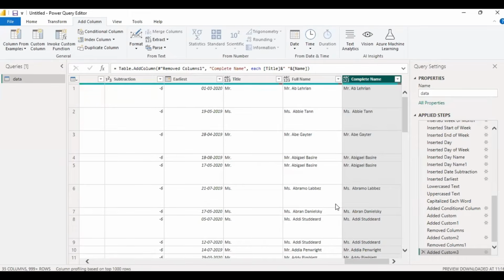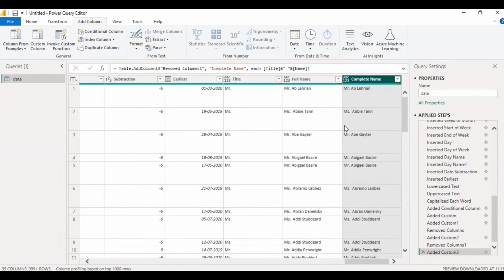So this is how we can add additional columns, conditional columns, and columns based on certain formulas or based on examples.